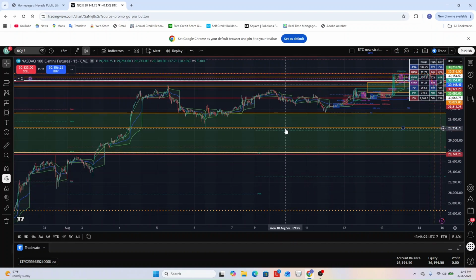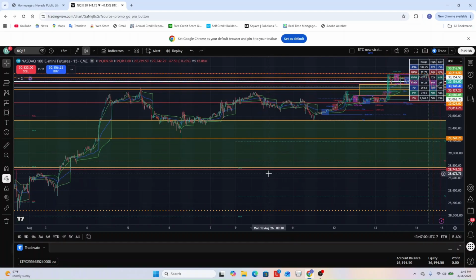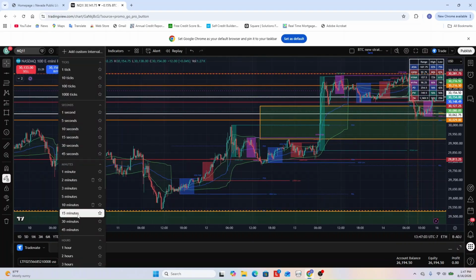Okay. So it could potentially come back down here to 29,244, because again, this would be considered an area of interest. And so, in terms of bearish, it could potentially come all the way back down here, which isn't that far. NASDAQ moves anywhere from 300 to $600 a day. And just to put that into perspective, let's go to the daily.